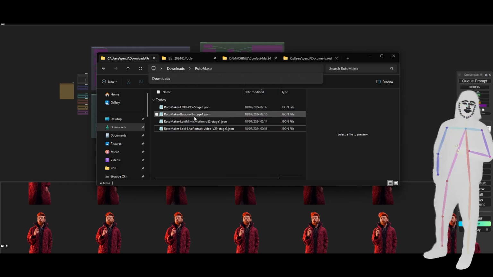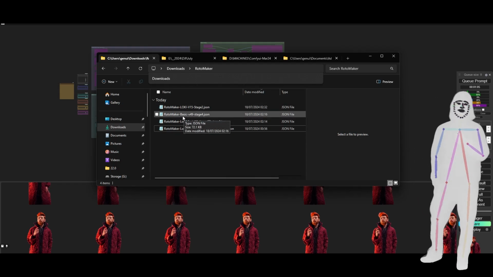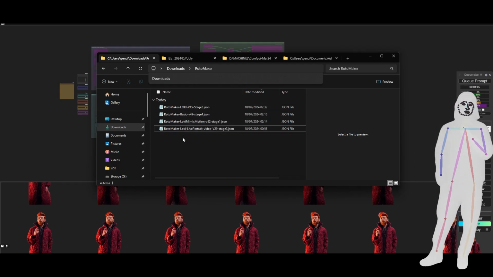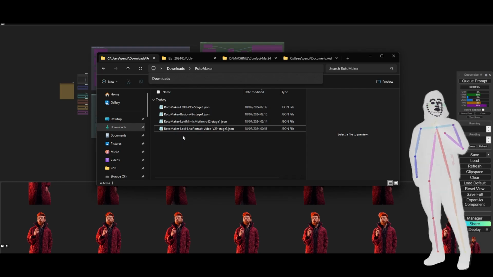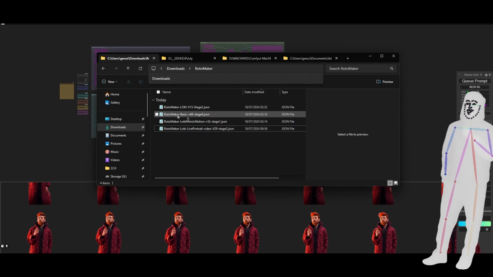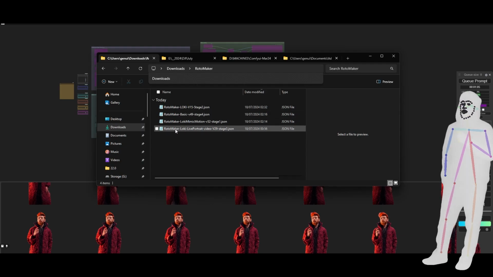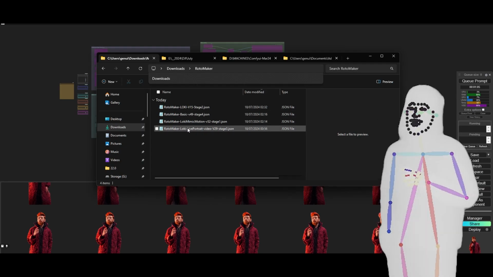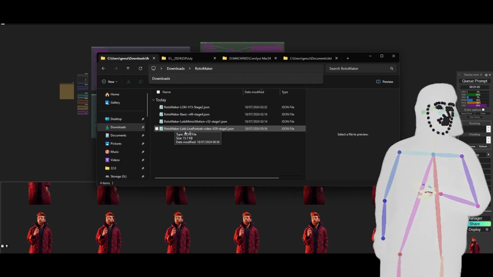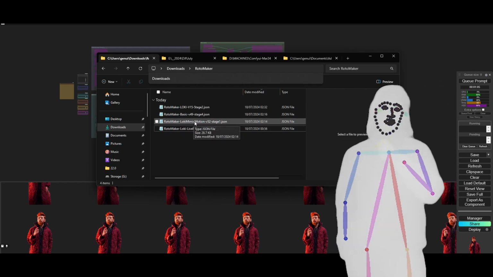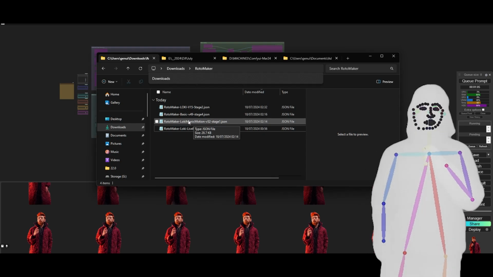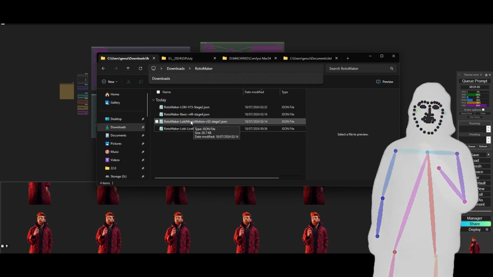Stage 4 is optional, and I recommend that for close-ups and conversation and stuff. We're going to do some more videos on that in the future. Oh, sorry, stage 4 is rotoscoping. That's the last stage. You don't need to do that if you don't want to. It's the live portrait, which is used for the close-ups. But all of your walking and talking, any fighting, you could try fighting animation.